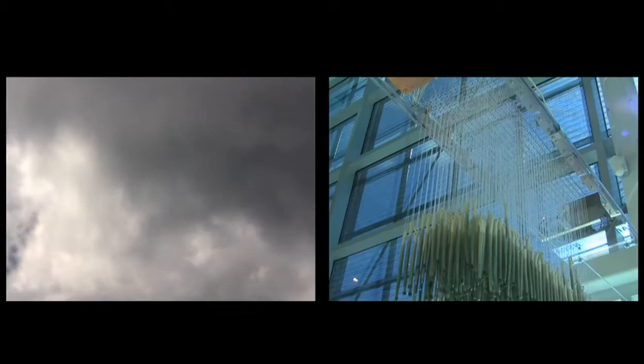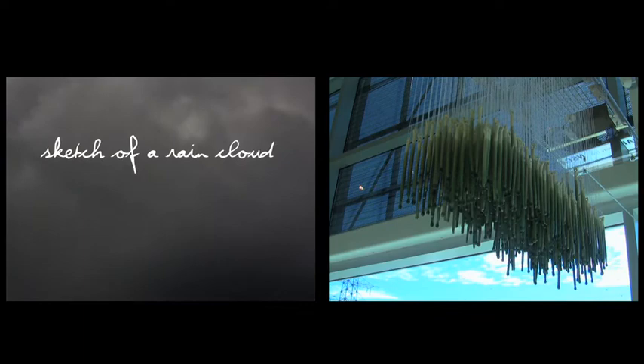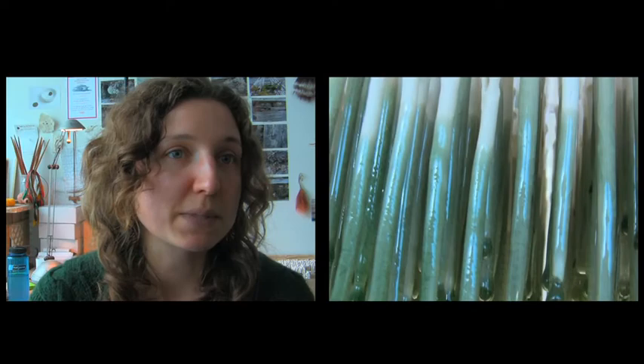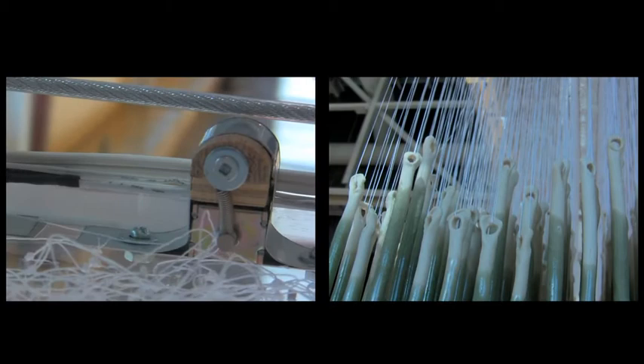The piece at the port is called Ébauche de nuage de pluie, which translates as 'a sketch of a rain cloud.' I wanted this piece to move, to have a kinetic element in the work, to convey that idea that language and natural phenomena are fluid and not static. These drops are suspended to the lexan board. The solenoids pull the threads and it makes the porcelain move and click with the other pieces around, producing a sparkling sound that suggests the sound of a rain cloud.